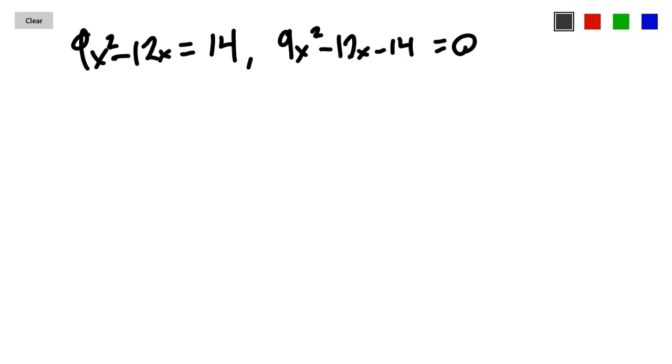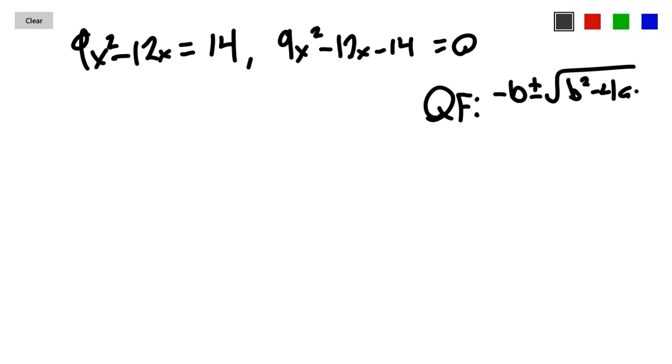So completing the square is really only helpful if the coefficient in front of x squared is a 1, because that makes the binomial expansion a bit easier to work out. But since it isn't 1, we have one last trick up our sleeves called the quadratic formula. So the quadratic formula, I'm going to write it over here, is negative b plus or minus the square root of b squared minus 4ac divided by 2a, where a, b, and c are the coefficients in your quadratic equation standard form.